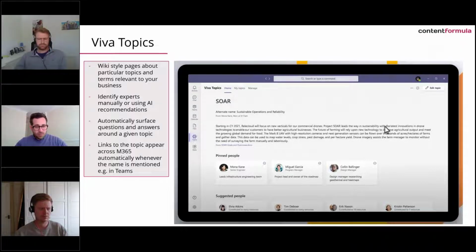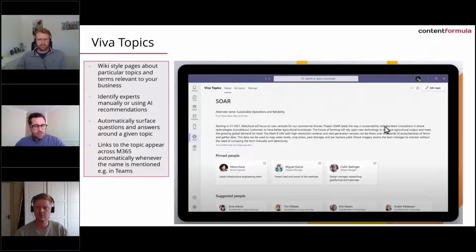And if they do, a topic page gets created and it gets populated with the content that the AI thinks is relevant, and then the admin can curate that and improve that, add to that, and make it the finished article. Well, not the finished article because it will ever evolve, but they'll make sure it's totally relevant and not got some gibberish in there. But also the administrator can just manually create topics as well. If the AI hasn't picked it up or suggested it, they can just do it manually. So it's semi-automated.